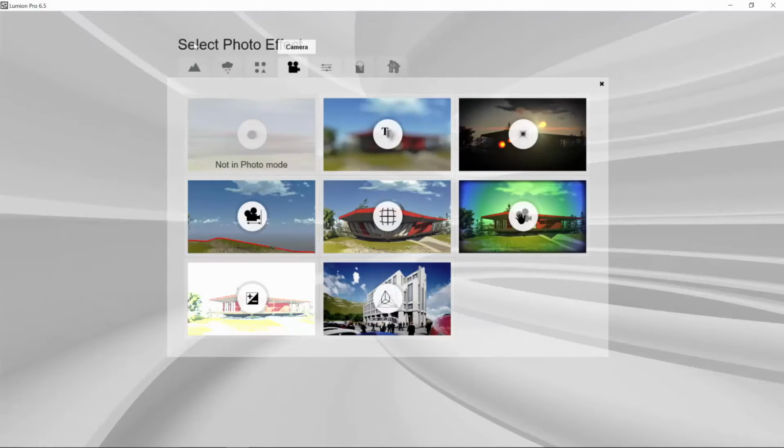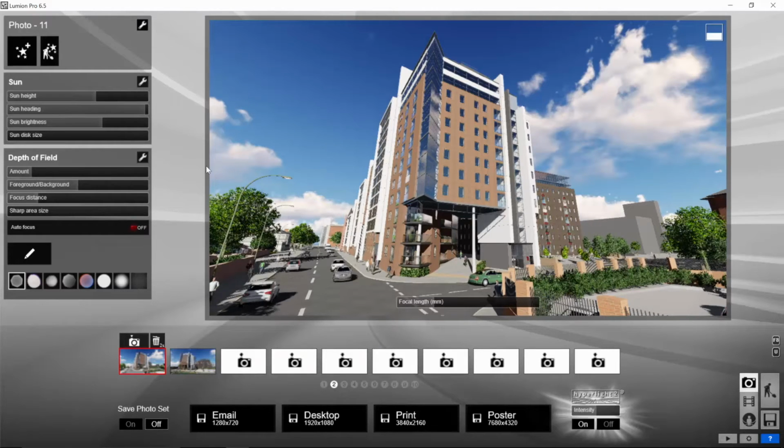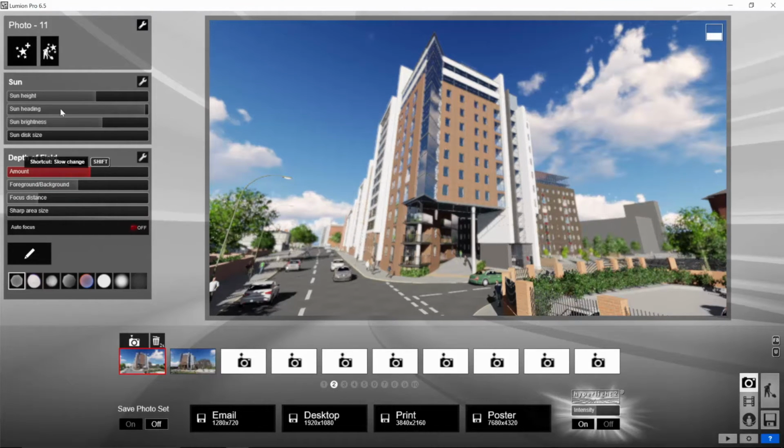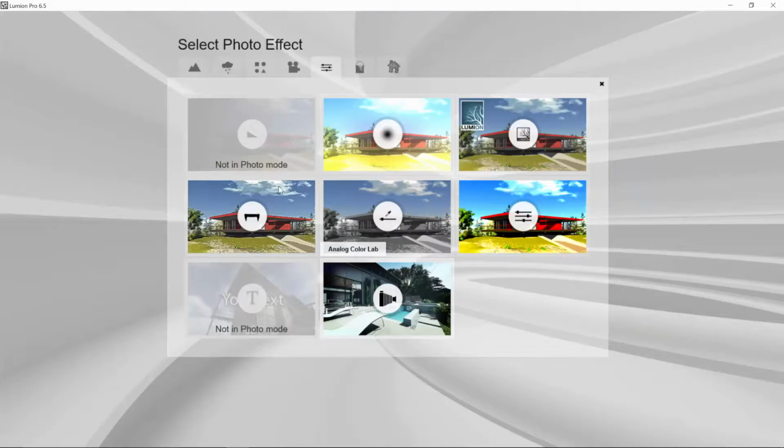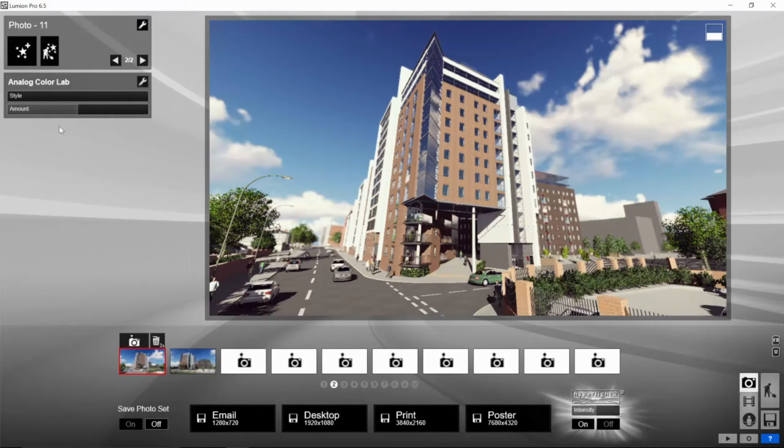Other things we can do, we can add depth of field. You may choose a different ambient colour for your settings. Here we have the colour analog lab.